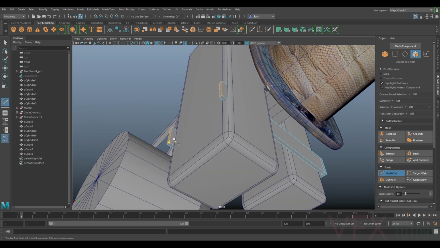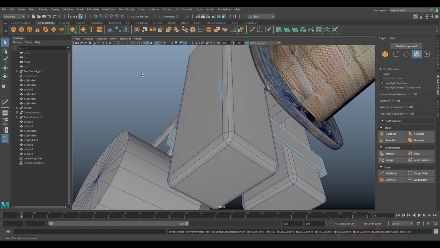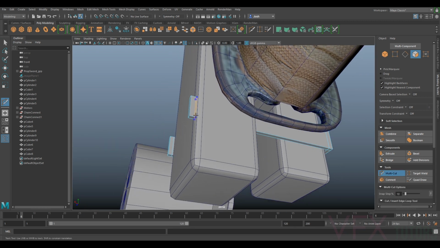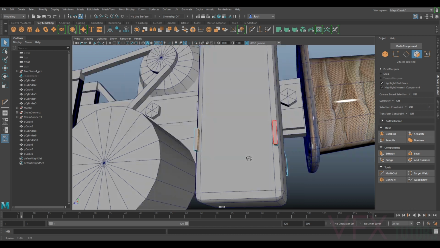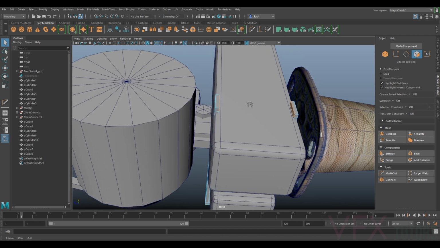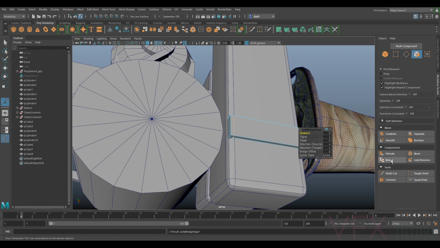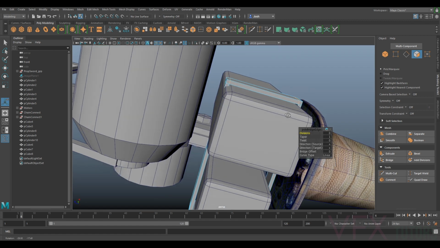So this is why we do this. It's to figure out everything. So just use my multi-cut again. Sorry, this is supposed to be an intro to modeling as well, if you haven't already done it. So I'm trying to talk through as much as I can without forgetting. So we've got these two faces now, and we can select bridge, and that does exactly what it does. It will bridge the gap.